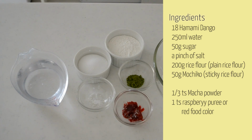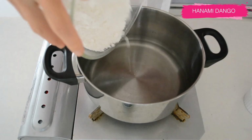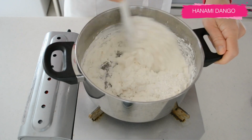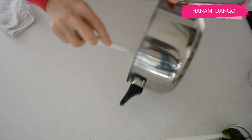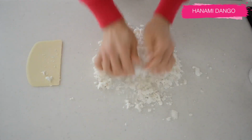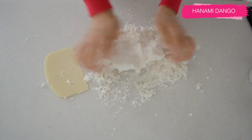Bring water to a boil, add sugar and salt and stir to dissolve. Turn the heat off and add the plain rice flour and mochiko. Mix until crumbly and take out the dough onto the working surface and shape it into a round lump. It doesn't seem to come together at first, but don't add any water. It will come together sooner or later. Put the dough together and then knead until smooth for about a minute.